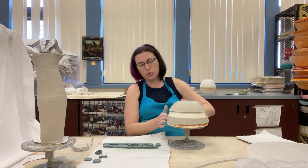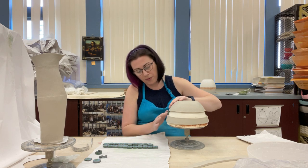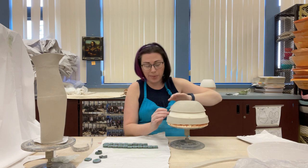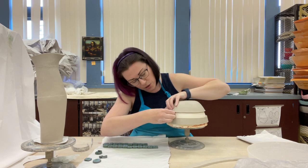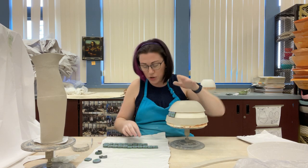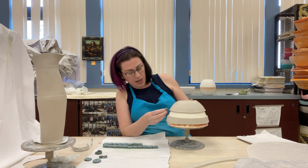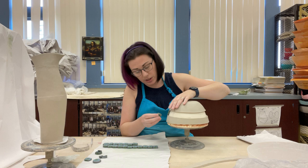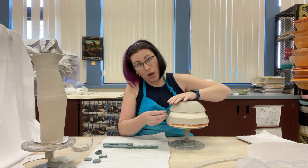I'll save that piece just in case. Neither part really moved because they were still kind of stuck. Now I can take my narakomi and start sticking the pieces in here. If they don't quite fit and they're too big, squish them a little; if they're a little too small, squish them a little. You want it to fit fairly snug — you don't want it super loose because then you'll have a weak spot in your pot. I'm adding all the little blocks all the way around. I didn't slip and score — I know, it's freaking me out too.